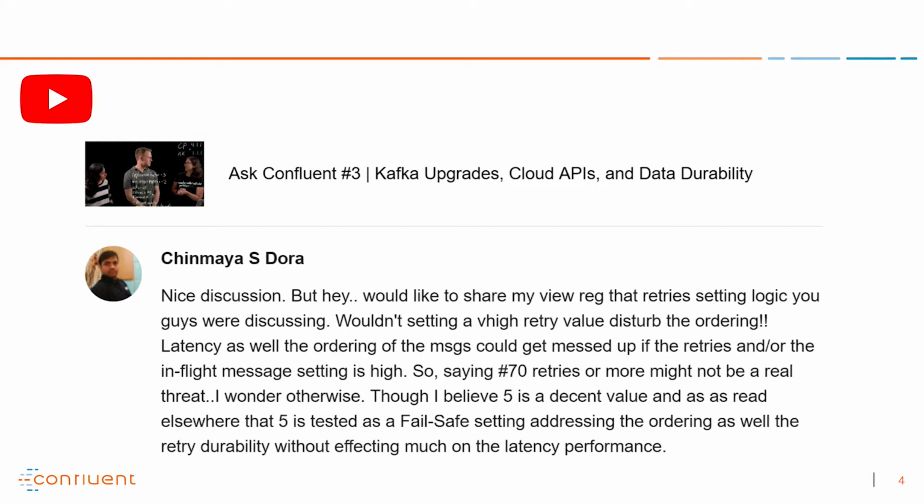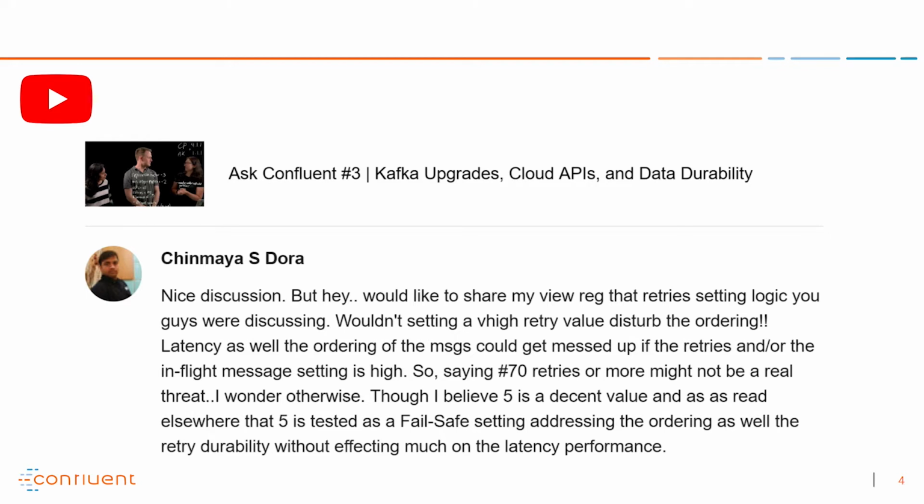Chinmaya S. Dora said that it's a nice discussion, which I agree. And he would like to share his view that retries, we recommended setting producers to do a lot of retries in order to guarantee durability. But he says if you set a very high retry value, it could disturb the ordering.